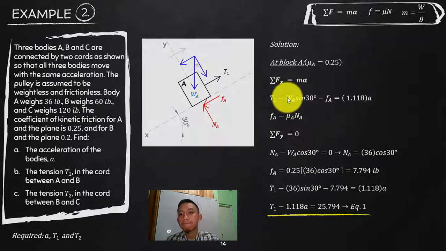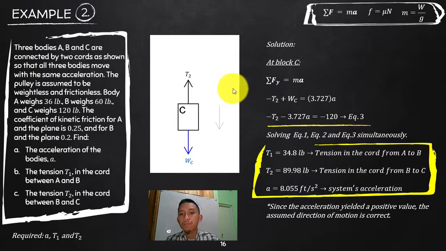Okay, let's go there. So cut that one, you will expose the tension T sub 2. So this is where we will create your third equation. There is no x and y here since that is just vertical. So summate forces here, in the direction of motion, which is going down since that is clockwise, isn't it? So positive is going down. T sub 2 is negative, it's against the weight. You will not convert this one into a component since it is not inclined. Our motion is assumed to be vertical, so that is parallel, so no problem. The weight is positive since that is going down, and that is mass times acceleration.